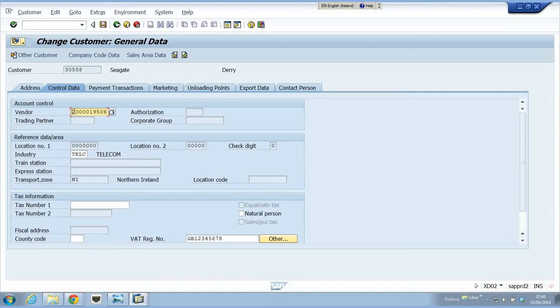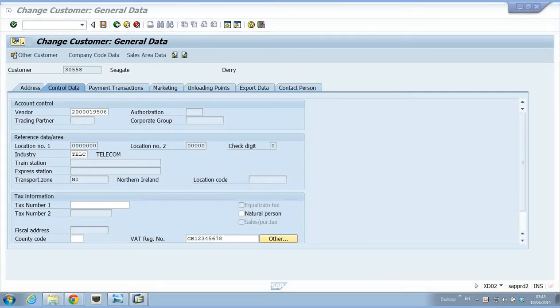The first is that the vendor number is entered in the customer master and the customer number in the vendor master. The second condition is that in the company code data section of the customer master, a field called clear with vendor is ticked, and the corresponding field in the vendor master called clear with customer is also ticked.